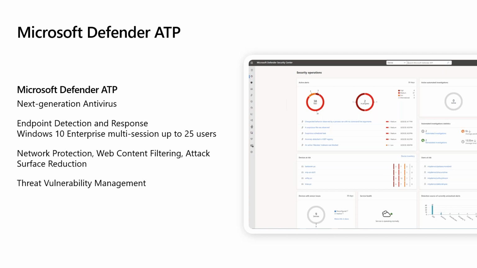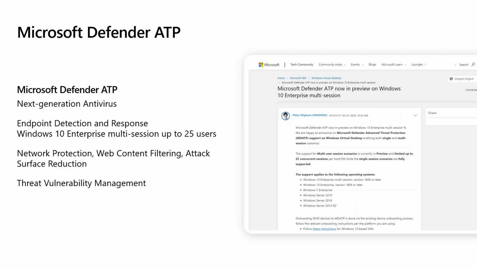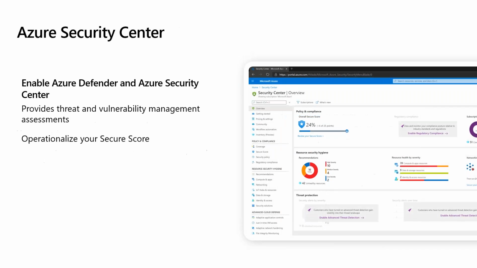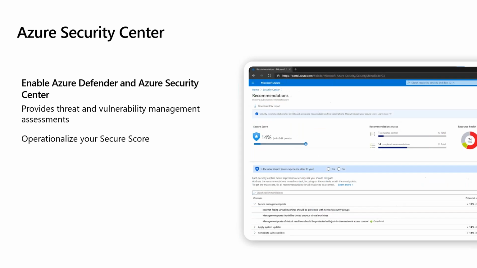Really, really good. If you have never used it before, then you should take a look at it. There is secure scores available. So this provides recommendations and best practices for increasing your security posture. These recommendations come weighted to help you prioritize which ones will have the biggest impact. And we even give you quick fix options in there to make sure that any problems found can be addressed really quickly.